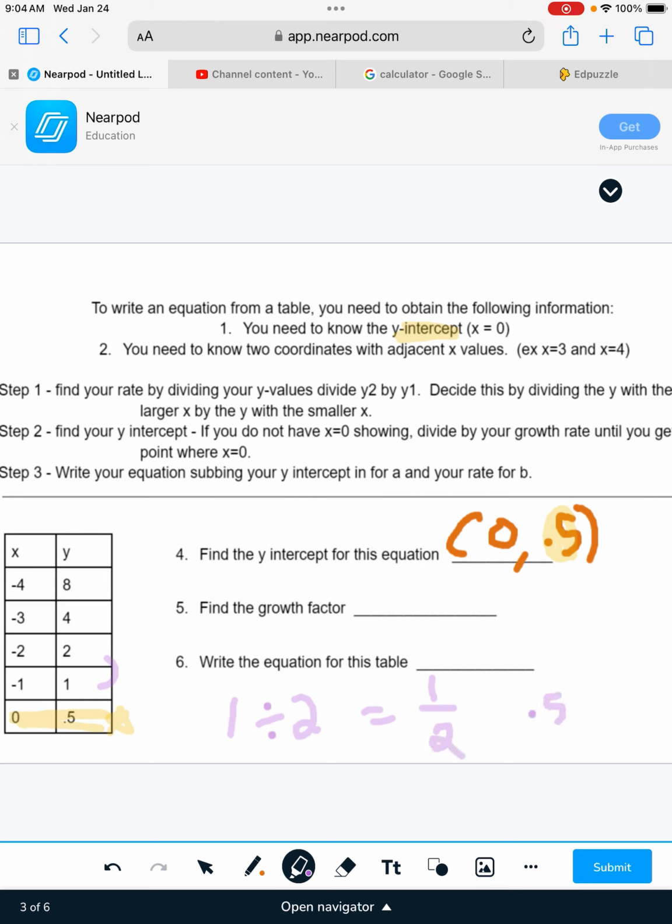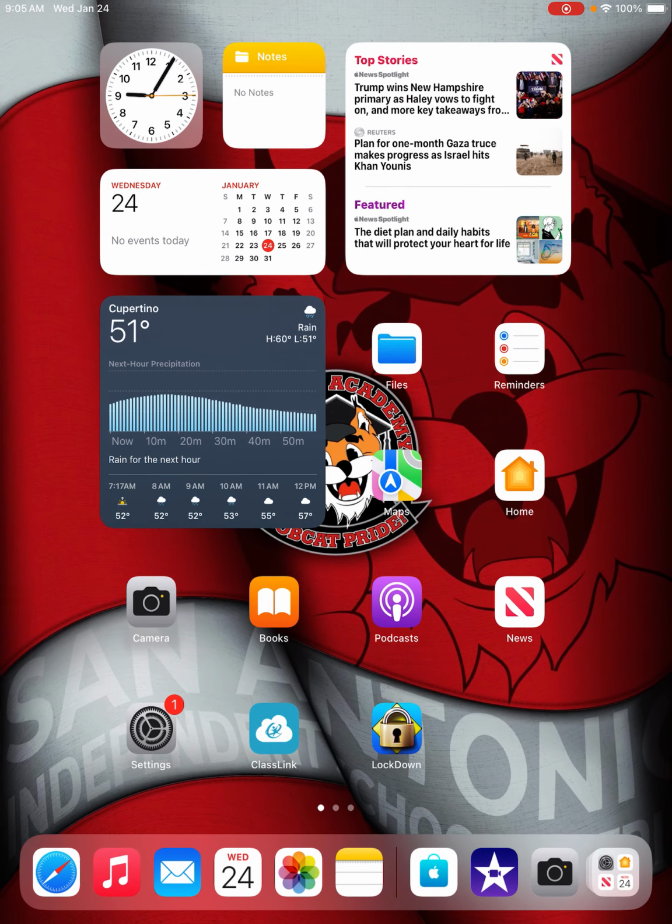So that means I could write this either way, and you're going to need to be familiar enough to know that 0.5 and 1/2 are the same thing. Notice you would get 1/2 even if you did 2 divided by 4 or 4 divided by 8. Like if I was to grab my calculator and type into that calculator what is 4 divided by 8. Give me a second here.